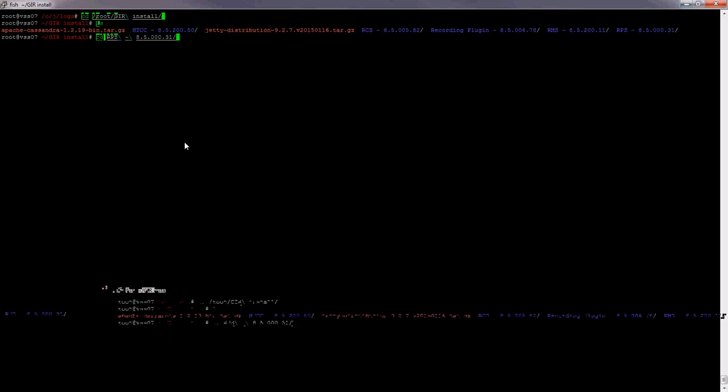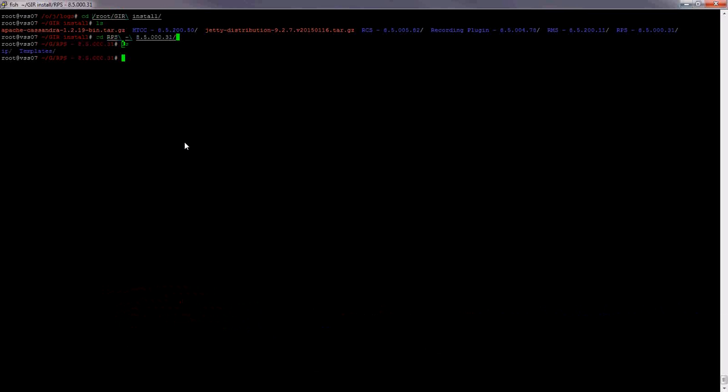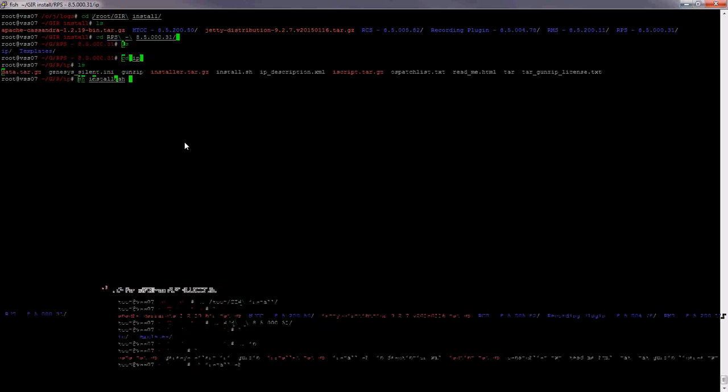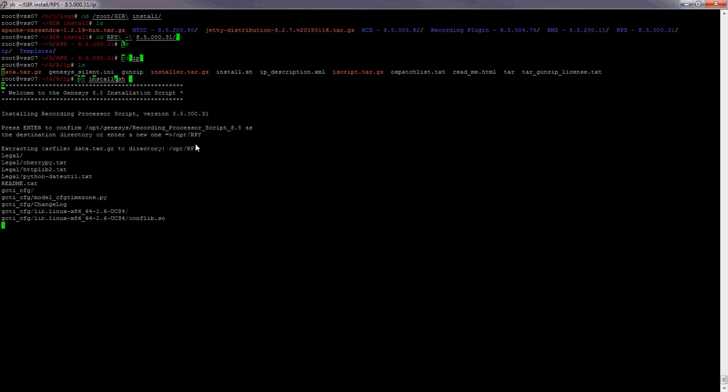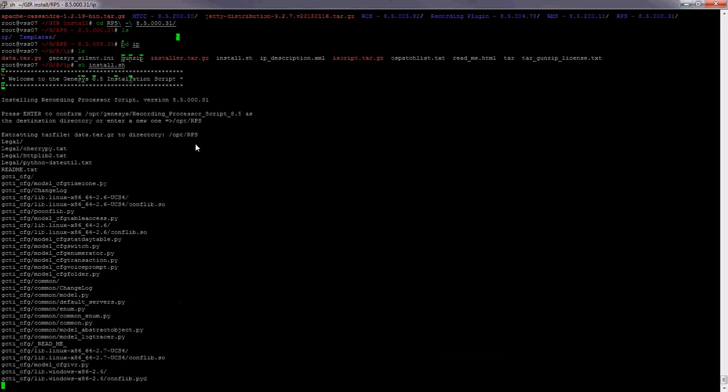So I'm just changing directory into the recording processor script downloaded install folder and running the installer. So I've installed it to the opt_rps directory.